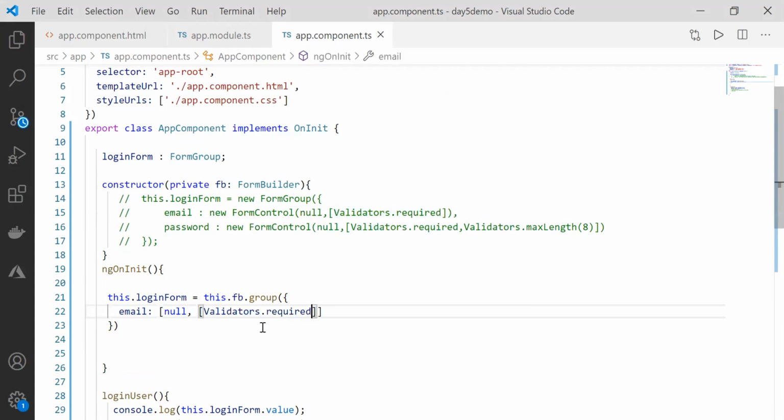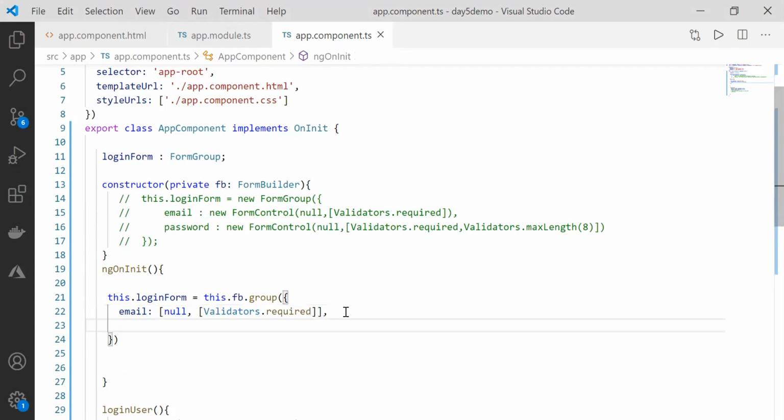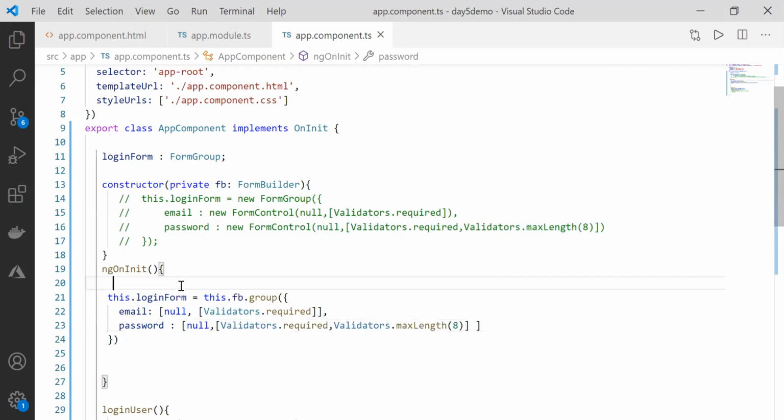So we are passing Validators.required, comma, and then again password, same password. Okay, and then again null, and from here you can copy the validator. So we have copied it from here. Okay, so now what we have done, we have created a form using form builder.